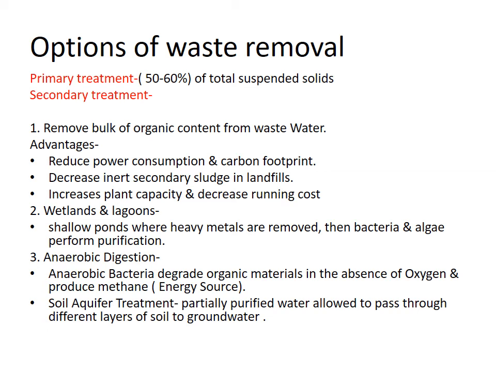Wetlands and lagoons. Lagoon examples are ponds. They are used to remove the heavy metals. Then bacteria and algae perform the rest of the purification process. Anaerobic digestion. Anaerobic bacteria degrade organic materials in the absence of oxygen, releasing methane. Soil aquifer treatment. Partially purified water is allowed to pass through the different layers of soil to the groundwater.